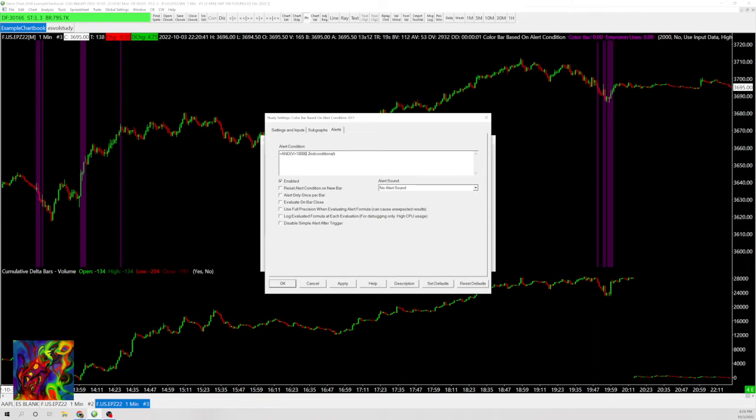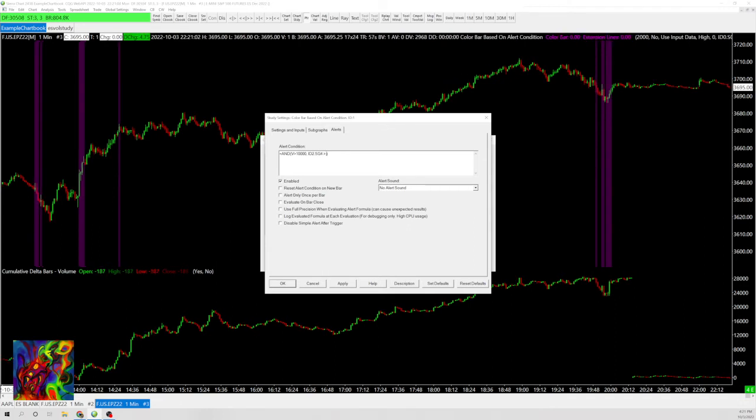Then for our second conditional, we're going to want to reference that study. The study was ID2, so you're going to type in ID2 dot. Since we want an up candle on the delta, we're going to want the close to be higher than the open. The close is SG4, and the open would be SG1. Since the close is over the open and the volume is above 10,000, if both of these are true, then it will highlight it.